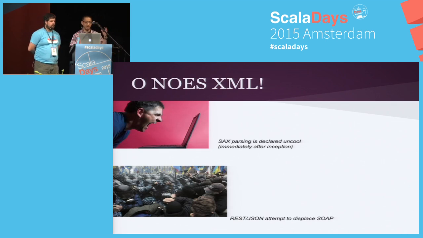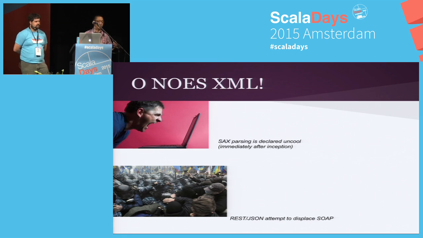And then right around the time, I think there's this whole generation in which the XML is no longer fashionable. So there is the REST JSON attempt to replace the SOAP, and this happens, I don't know, right around this time as well. Yeah, I think SAX was invented around 2005, and it was declared uncool in 2006. So it was a pretty quick transition there. But basically people started getting fed up with XML and trying to look for things that were less verbose, but equally expressive.